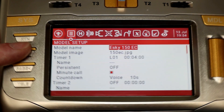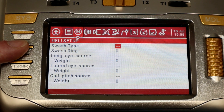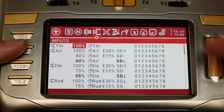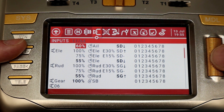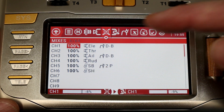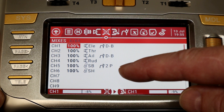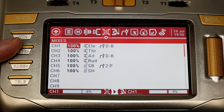So once it's bound we'll just scroll through our other setup menus. Heli setup — just leave it, you don't have to touch a thing; this is just regular servo, there's no internal radio mixing. Flight modes — nothing going on there. Inputs — my other video covers this in detail; this is where I put all my dual rates on the input side. Mixing — this is the important one, this is your channel order. Elevator is on channel 1, throttle on channel 2, ailerons on channel 3, rudder on channel 4, altitude hold is on channel 5, and channel 6 is throttle cut or throttle hold. Those are your channel orders or channel mapping — that's very important.